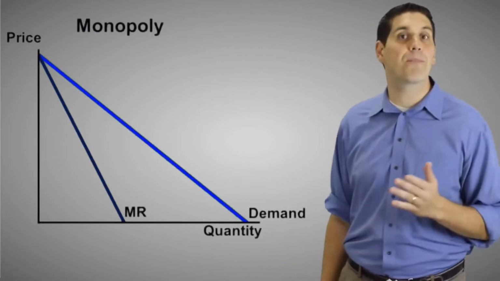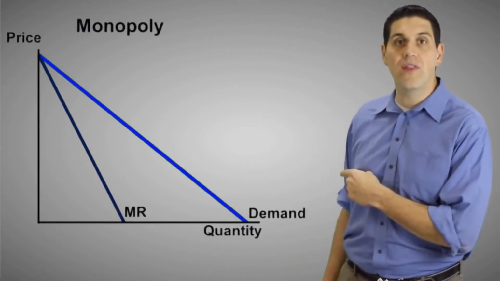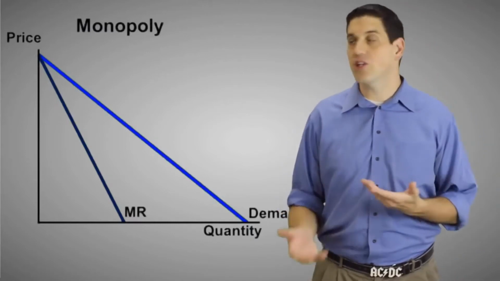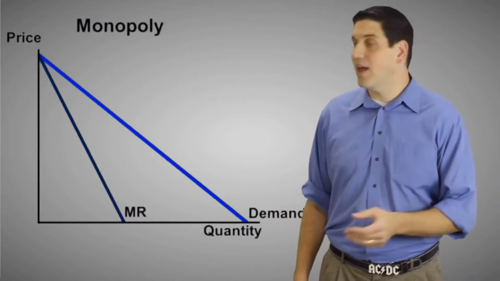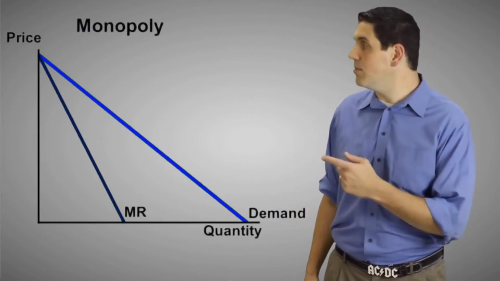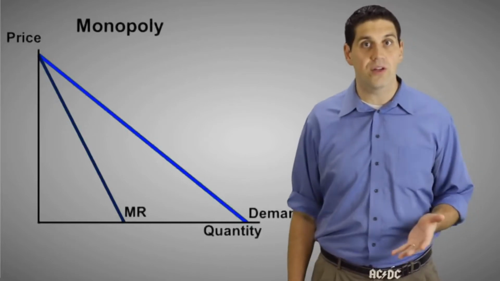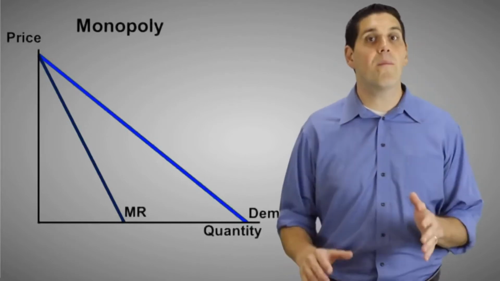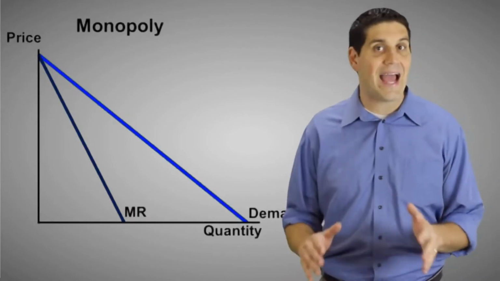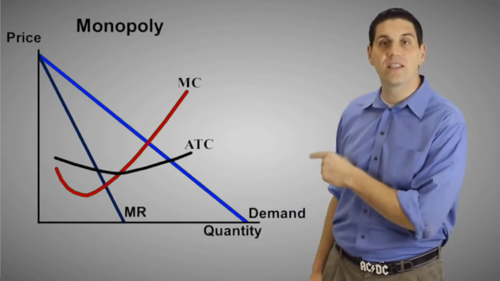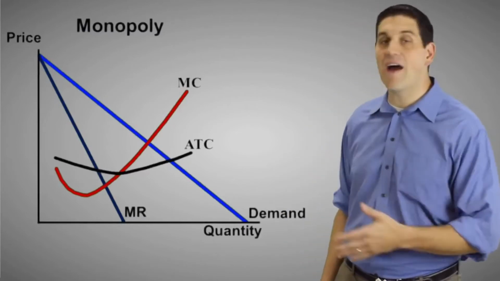But a monopoly can't price discriminate. So to sell another unit, they've got to lower the price of the previous unit they could have sold for a higher price. So if a monopoly decides to charge $100, that's fine. But if they lower the price down to $90, they've got to lower the price down to $90 for everybody. So they lose some money on the units they could have sold for $100. The point is the marginal revenue is less than the demand curve, and it looks like this. Now the marginal cost curve and the ATC are exactly the same as perfect competition. MC goes down and up, and ATC goes down, hits a minimum, then goes back up. And that is the graph for a monopoly.